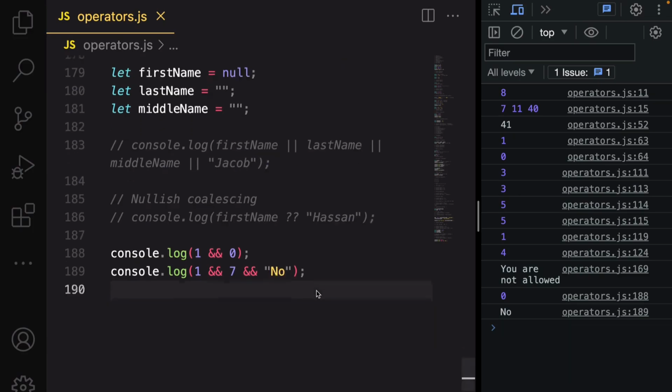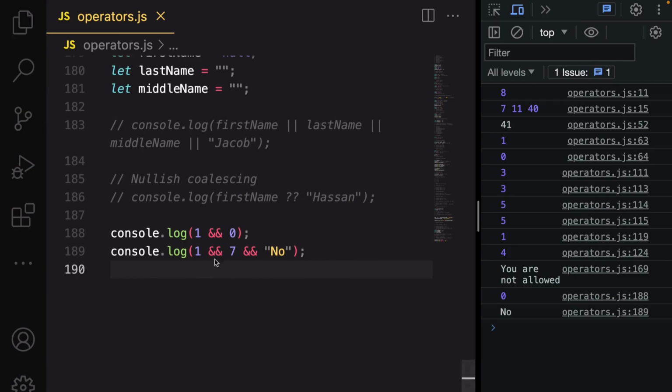Basically, when we use the ampersand in coding, it is trying to check if those things are true. If those things are true, then something is going to happen. So if we use the ampersand to check two variables, if they are true, then we want to do something.